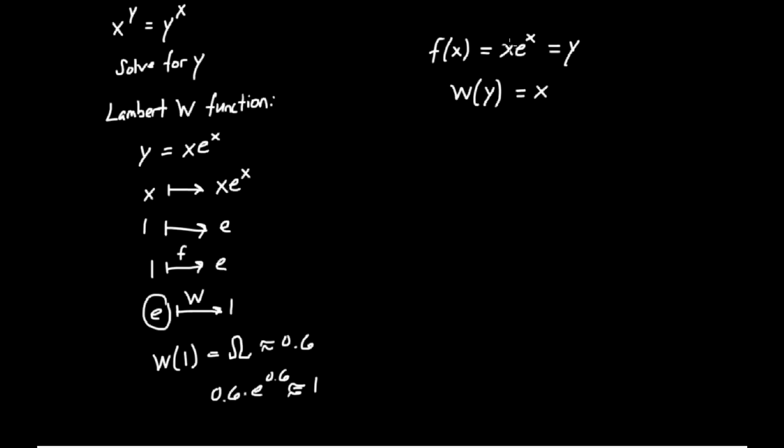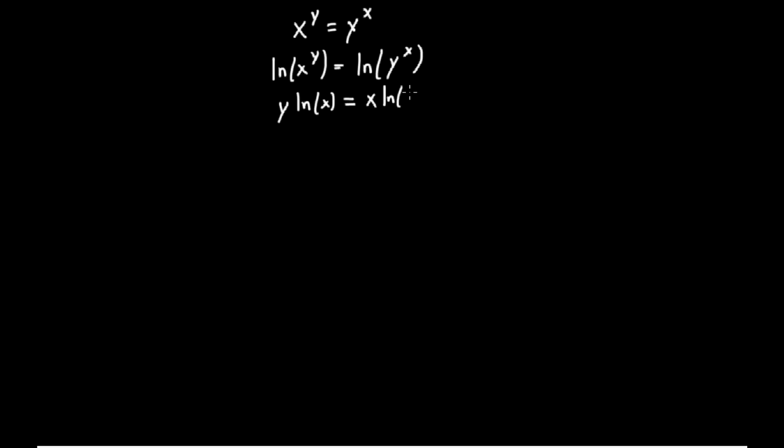Since y is equal to x times e to the x, that means W of something that looks like x times e to the x is going to return you x. So if you ever see something like W of 3 times e to the third power, because it's of this form, something times e to that same something, it's going to be equal to that something. So W of 3 times e cubed is equal to 3 exactly. This is the key algebraic property of the W function.